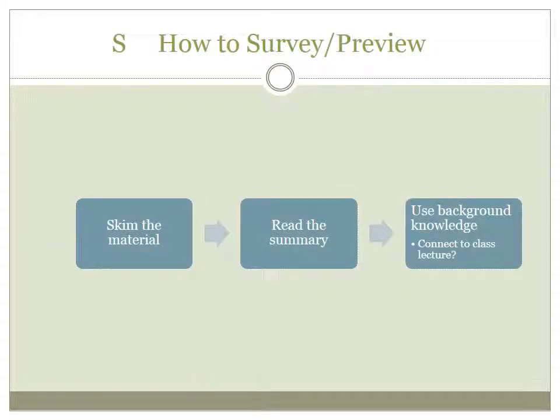How do you survey? Well, survey, skim, they can kind of be interchangeable here. You're going to skim over the material. If there are pictures, you're going to look at the pictures and the captions. If there's bold print, vocabulary words, you're going to look at those. If it's just all straight through and doesn't have anything like that, maybe you could read the first few paragraphs, the first sentence of each paragraph. If there's a summary, if there are questions at the end of the chapter. Those are the types of things that you're actually going to look at first. So you have to get away from just reading through from start to finish.